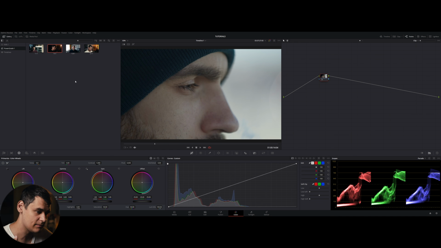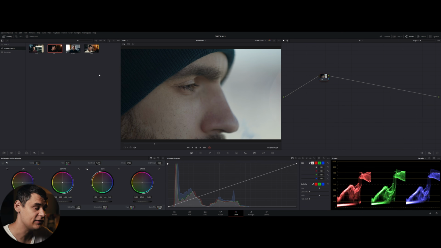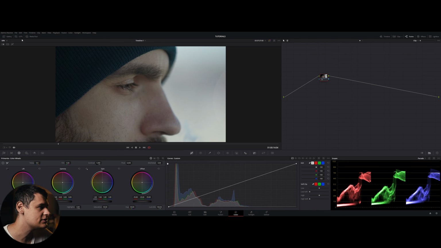For example, I'm doing these kinds of tutorials, so I saved a preset right in here for this kind of video and this kind of lighting. That's why when I'm color grading this tutorial, I will just right click in here and click apply grade, and my color grade is almost done. That's why this is pretty convenient. Got different timelines? Doesn't matter, we'll get to that.